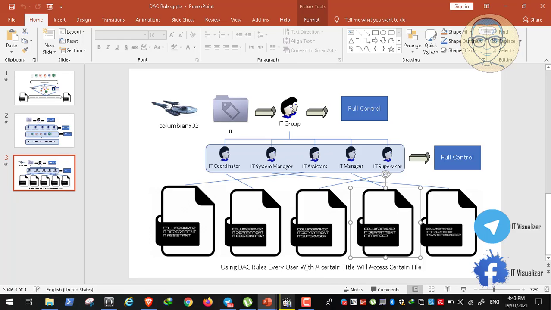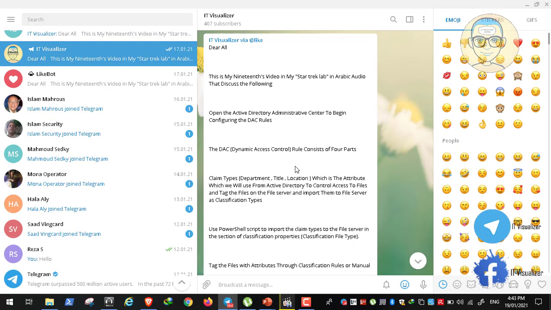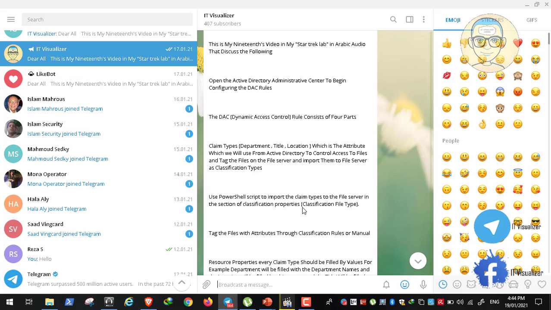The DAC rules are configured using four parts. First of all, we need to take the Active Directory attributes, department, title, and location, and import these three attributes to the file server, use them as classification file types, and tag our files by these three attributes.